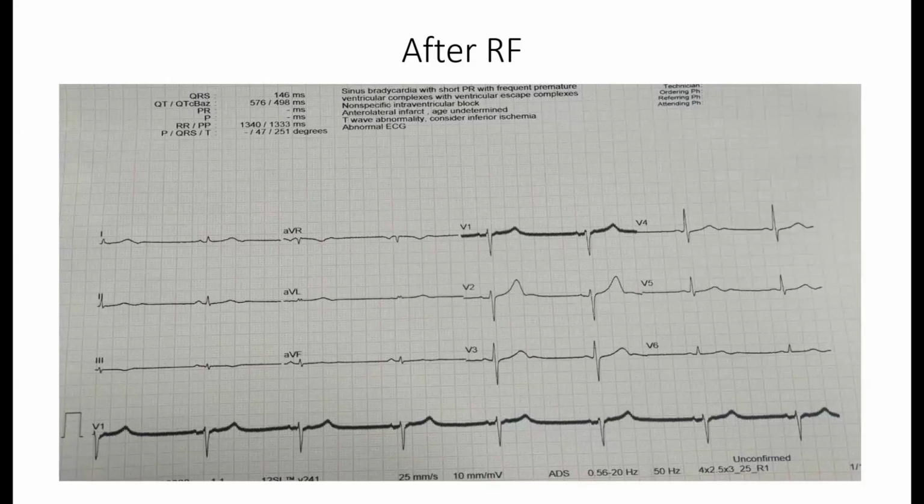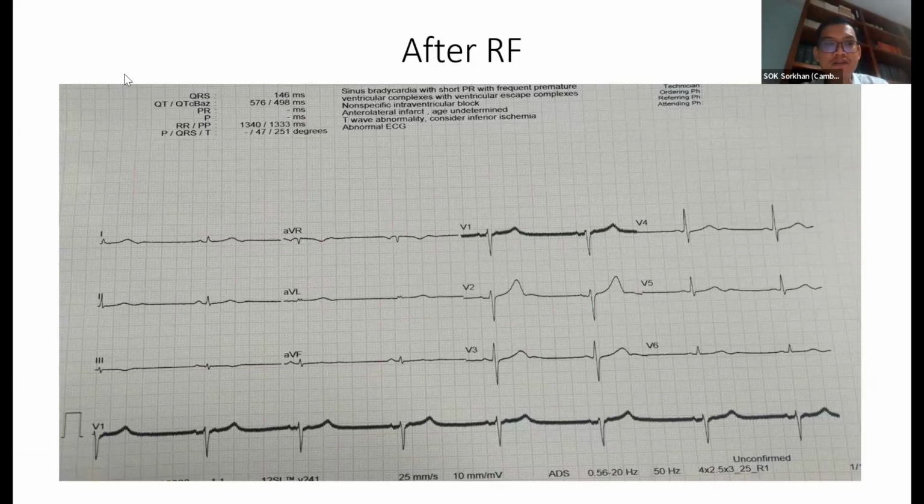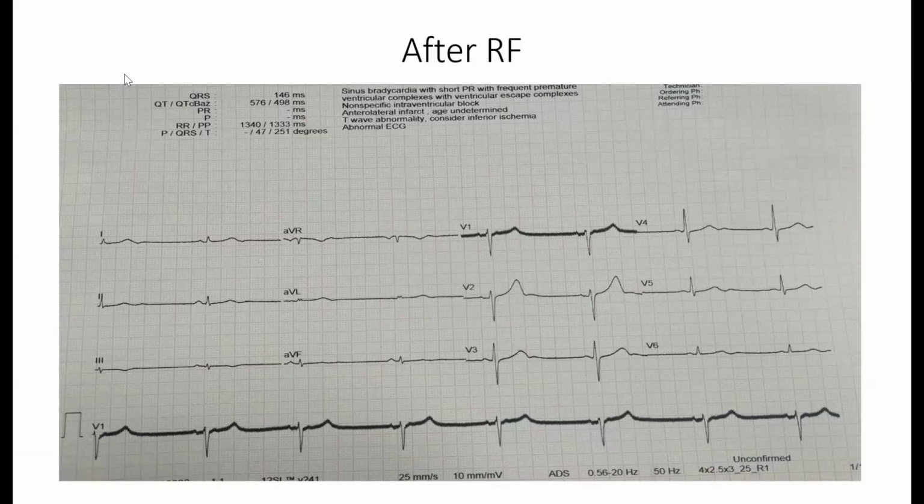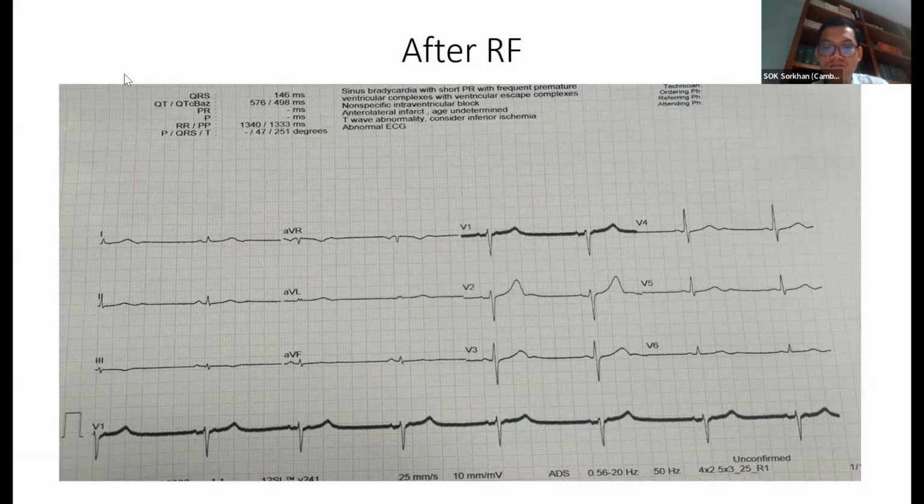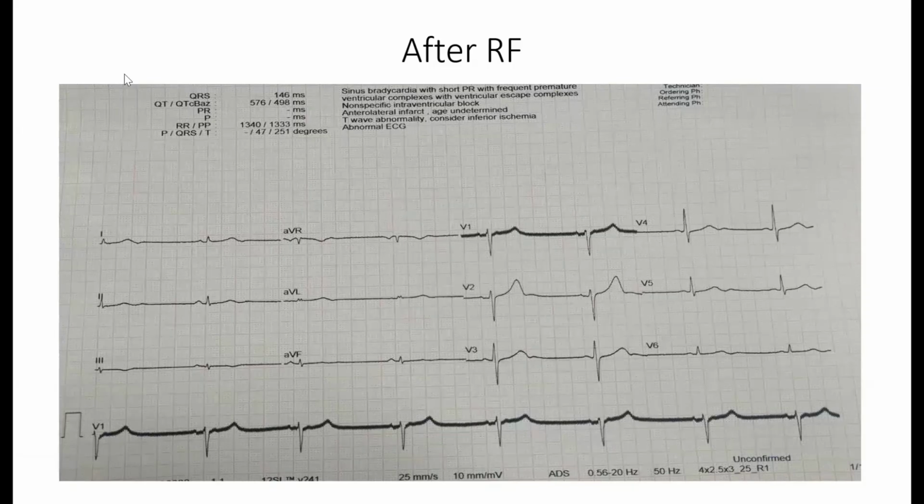So can I have a last comment for you? How are you planning to follow this patient? Every 6 months, or what are you going to do? So the patient comes to see me every 3 months. Okay. The reason I ask is that if you look at this after-ablation ECG, your gigantic U wave is still there. You see it? V2, V3, V4, and then lead 2. So keep monitoring. Some people recommend that the presence of a gigantic U wave is still considered a potential risk of sudden death. So just keep an eye on her.